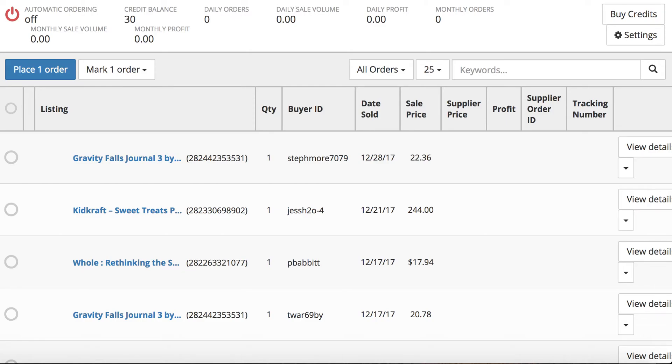It tracks your monthly orders too, so it's a great feature and you can actually use this for accounting purposes — you can keep track of your profit and how much you're making, and therefore calculate the taxes you're going to owe. Yes, you do have to pay tax on any profit you make, but that's a whole other ball game. I'm not an accountant or a tax professional, so you have to handle that based on where you live and talk to an accountant for more information.